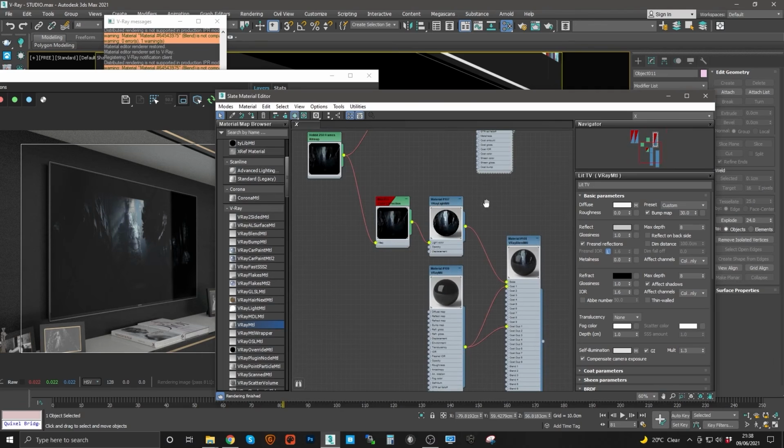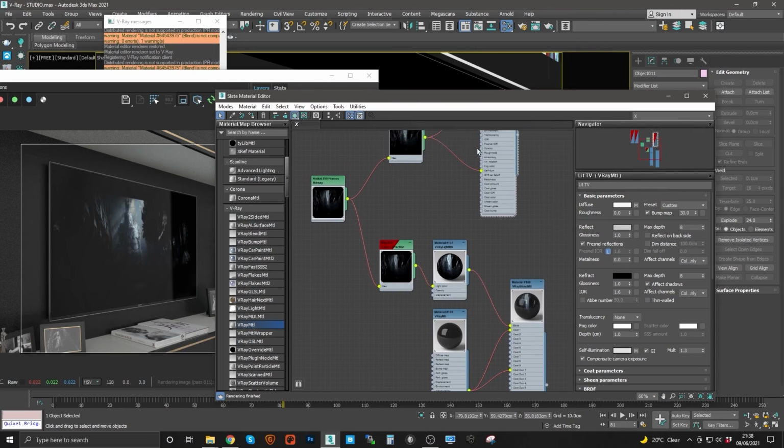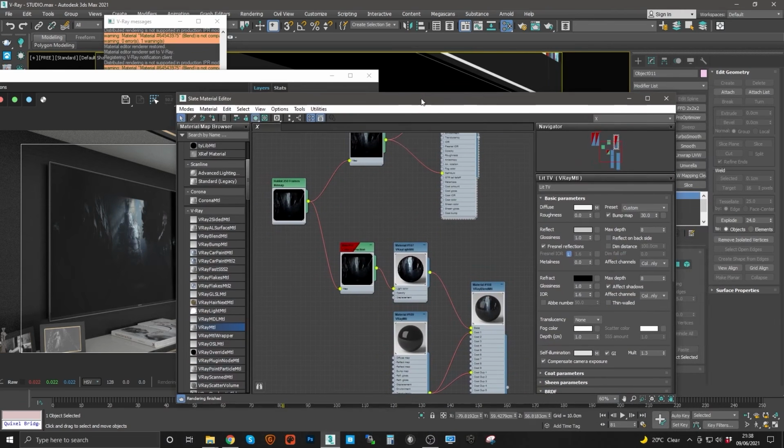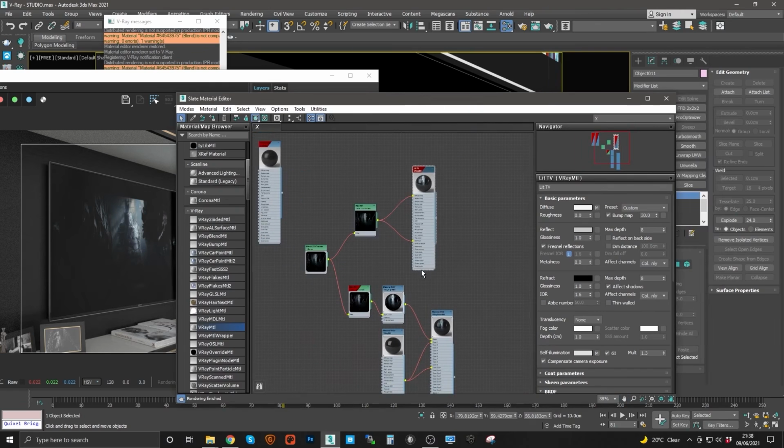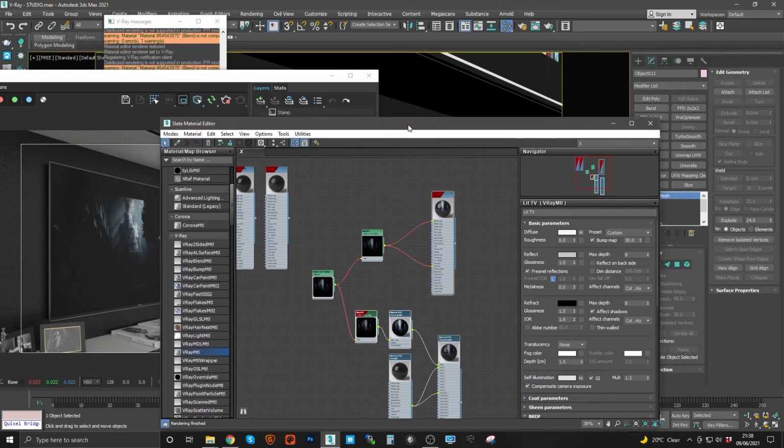These two approaches work completely fine. In my 13 years of experience, I never had issues rendering these. From time to time, I use this one, and from time to time, I use this approach. It really depends on how much control you want, right?